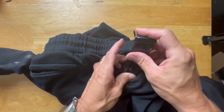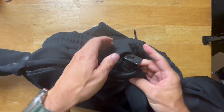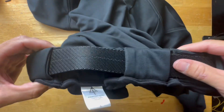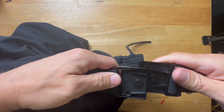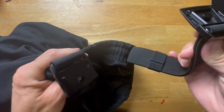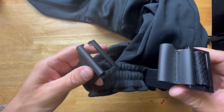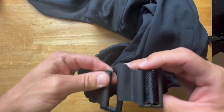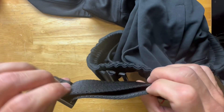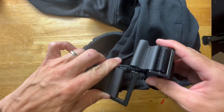Let's talk about the belt system, because that's the most important part. They sew belt loops into the inside of the fabric to hold the belt in place. The old belt was okay but the clasp would sometimes come undone when you moved a certain way — and when you're carrying a gun, that is no good. The new closure system is much lighter, much easier to adjust the size, and it has a quick-detach mechanism that hasn't come undone on me. It's less clunky and they did a great job upgrading it.